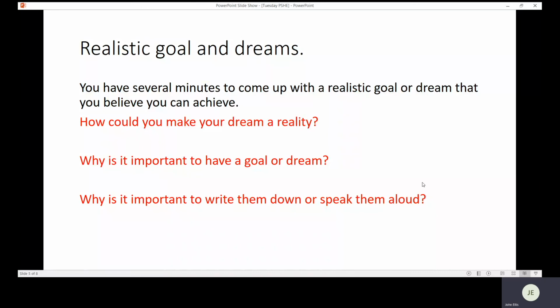Sometimes I find when we speak to children and amongst ourselves, it can be really difficult. The dream can be as ambitious as you like. It can be as low key as you like. So I know when I was a child, I really wanted to play for Charlton. But I also wanted to be a teacher. Now, I didn't achieve both of those goals, but I did achieve one of them. So I'm going to ask you to pause the video and then have a go at trying to think of some of your own. Okay, so off you go.